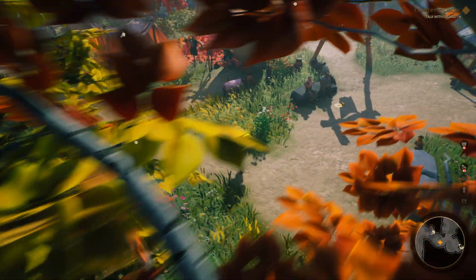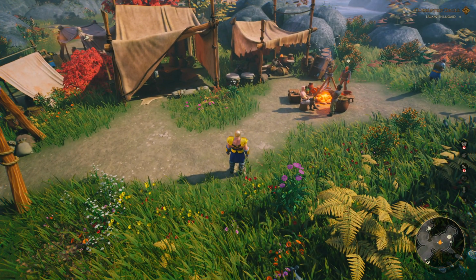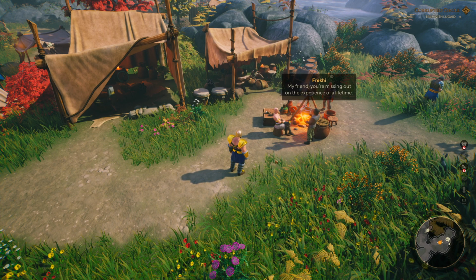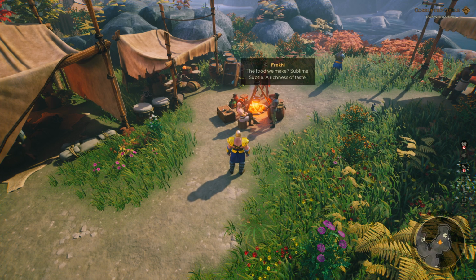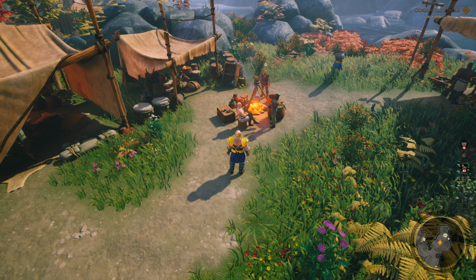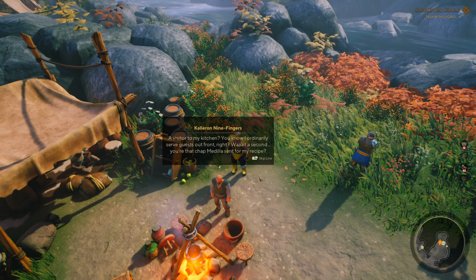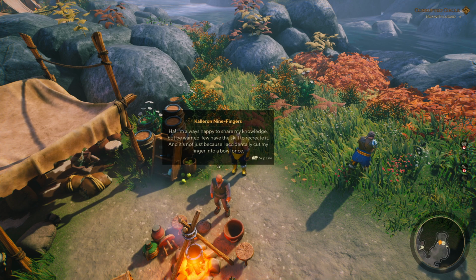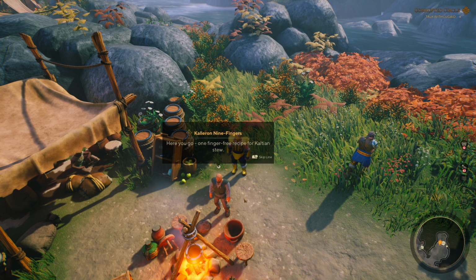Is the woodland safe yet? It is not. I can't say I've ever dined with werewolves. My friend, you're missing out on the experience of a lifetime. As you know, werewolves have a keen sense of smell. Food we make, sublime, subtle, richness of taste. A visitor to my kitchen. You know, I ordinarily serve guests out front, right? Wait a second. Look at that chat Medilla sent for my recipe. I'm always happy to share my knowledge, but be warned, you have the skill to recreate it. It's not just because I accidentally cut my finger into a bowl once. Hence the name. Here you go. One finger free recipe for caution stew.